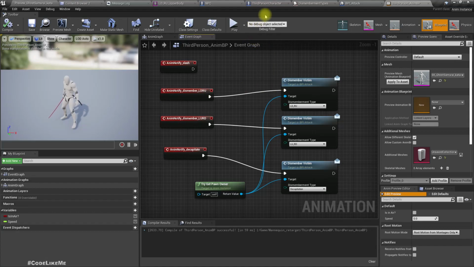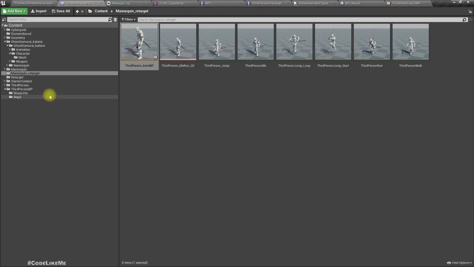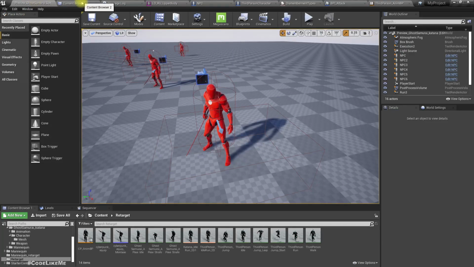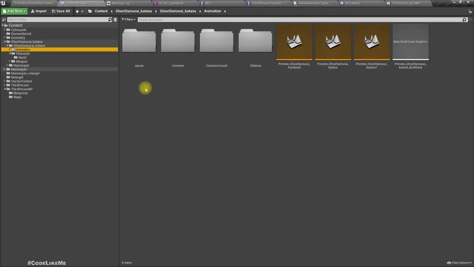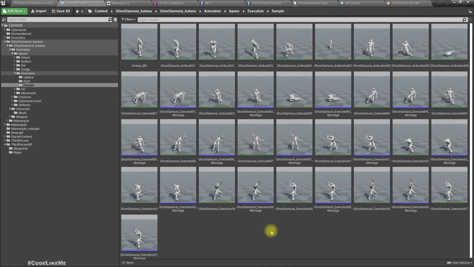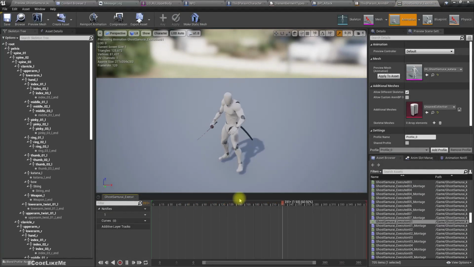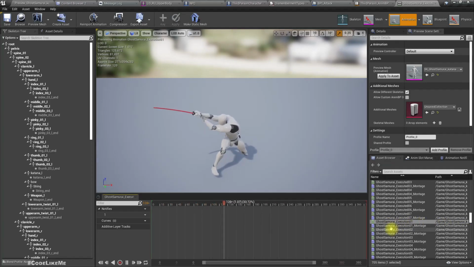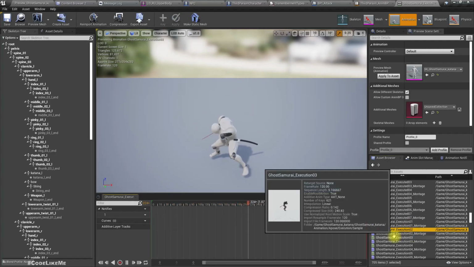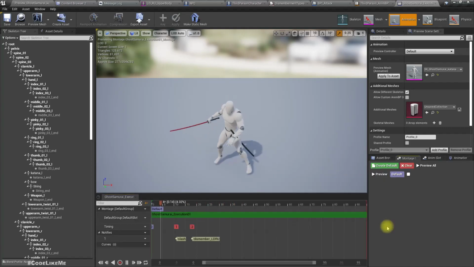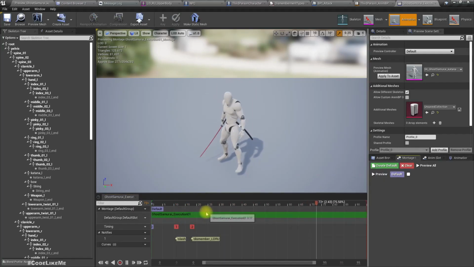Right, now let's go back to the animations, and here check the notifiers a little bit. Oh wait, okay, here.